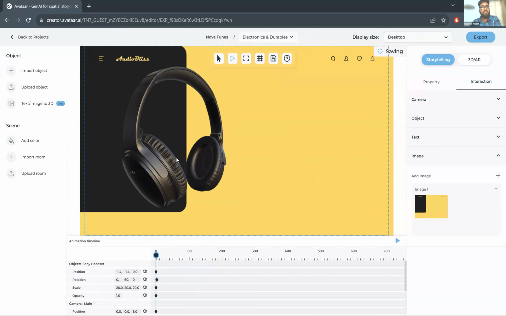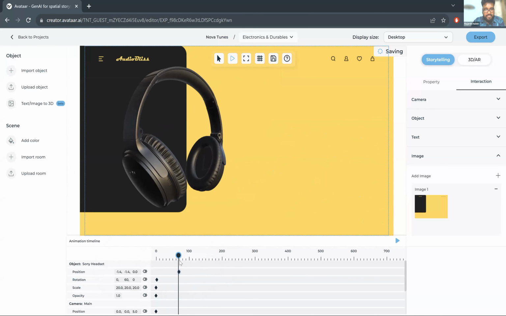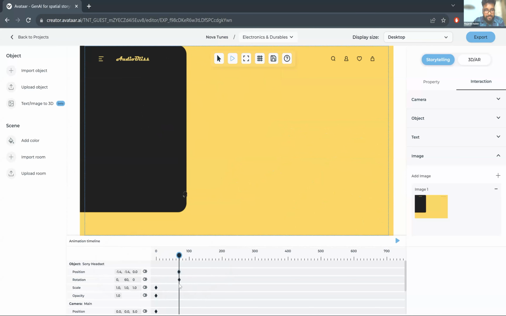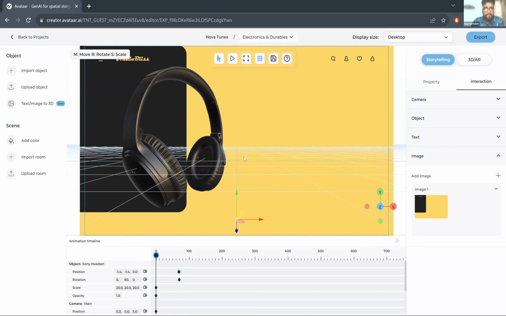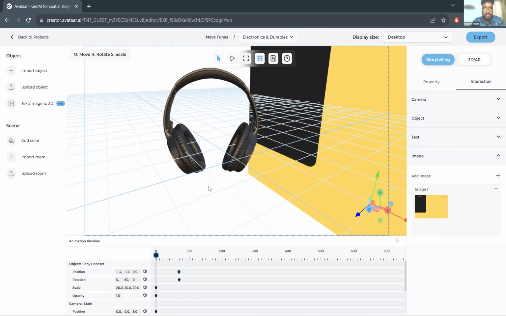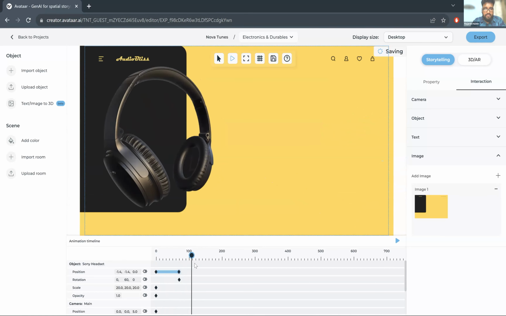Now I want the model to enter from the left side and come here. So this is the final frame that I want for the model. I can easily move the keyframes ahead on the time so that I animate it backwards. So I move these keyframes ahead, and I'll go back on the timeline and push the object outside the frame. I'll select this model, push it out, and add a keyframe. Then the model enters from the left side.